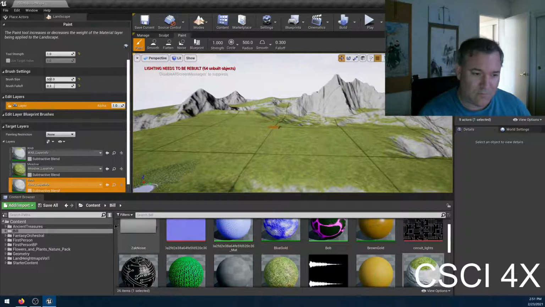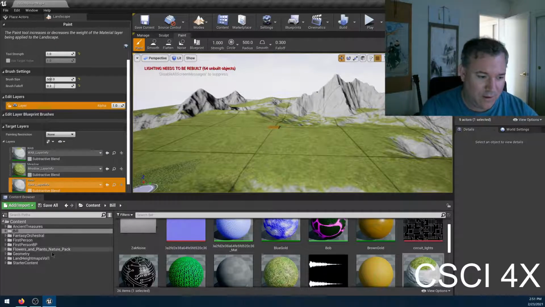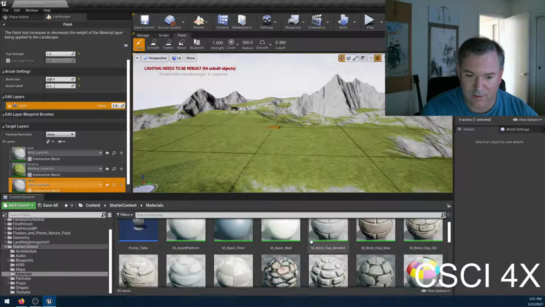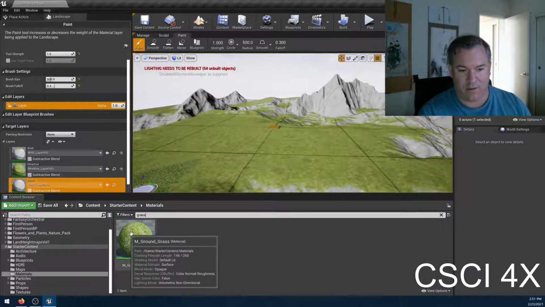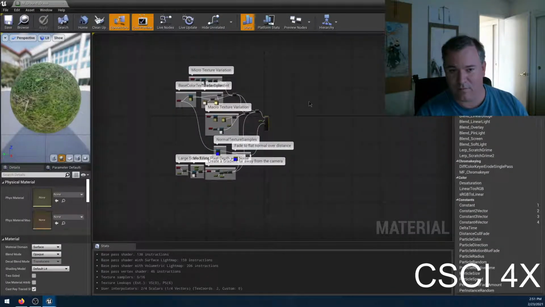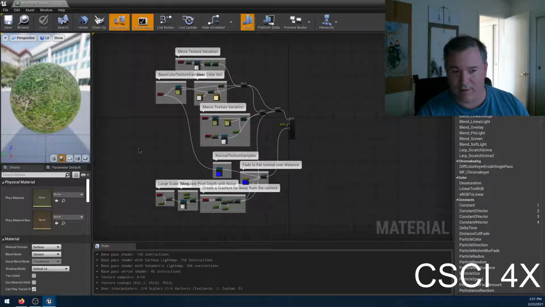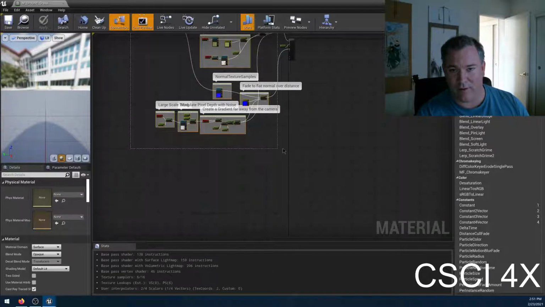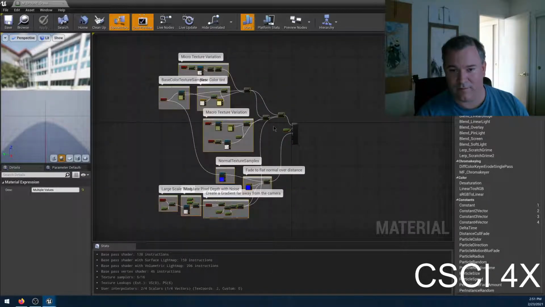So how do we make a texture function? Let's go into the starter content and go into materials, and we'll just search for grass. You can go into the grass node that Epic makes, and it's quite nice. It's got the macro texture variations, so if you zoom in and zoom out on it, you don't see tiling on it. So rather than recreate that whole thing, you just select the whole thing like this.